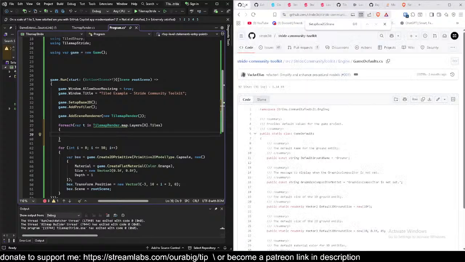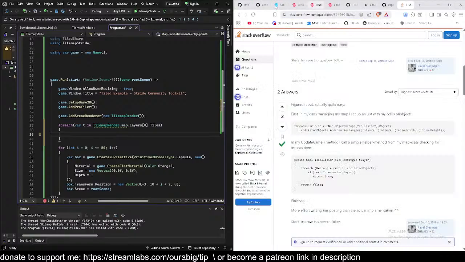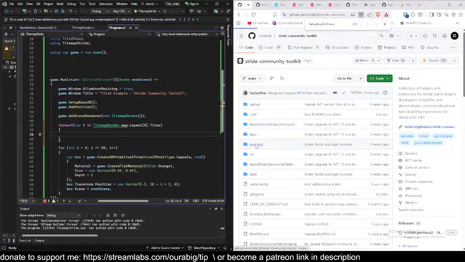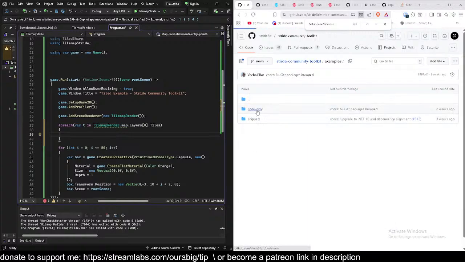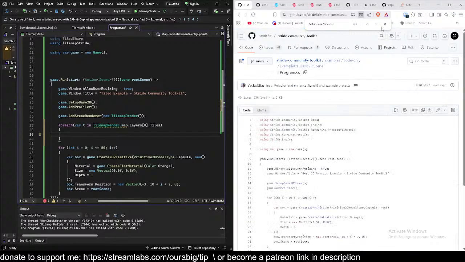Okay, so let's see if there's an example that uses that. Okay, basic 2D scene.